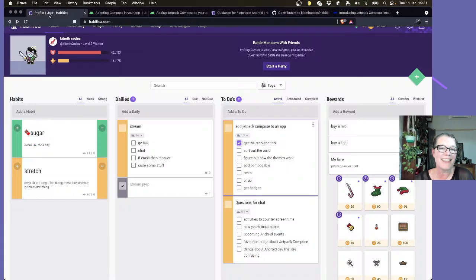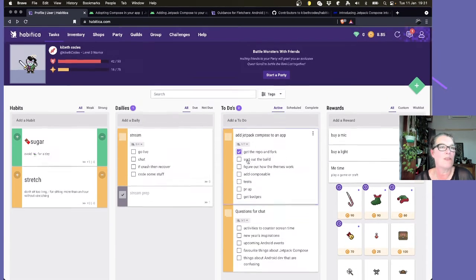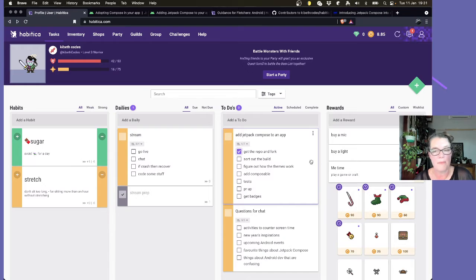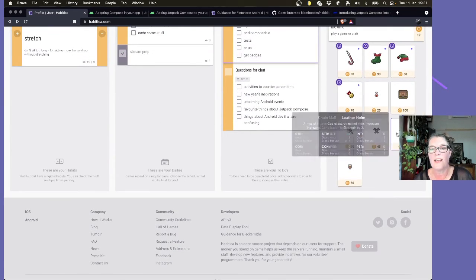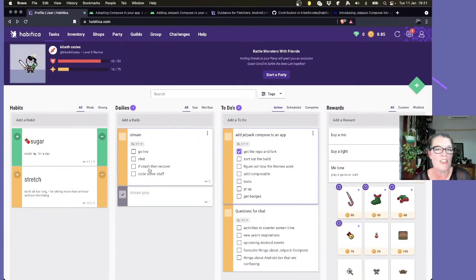Okay, let's see if I can tick anything here so I can at least get some gold, so I can update my sword. Look, I want some of these. I want this new hat, this leather helm, right? And it needs 15 gold. So I need to be able to tick things off here. Okay, I can tick off the counter screen activities. That's going to help. I need some smaller tasks to tick off, right, to get the gold.